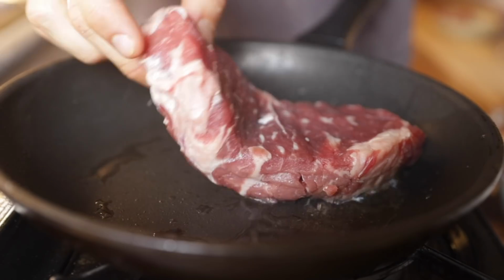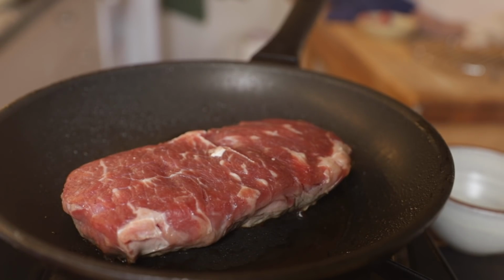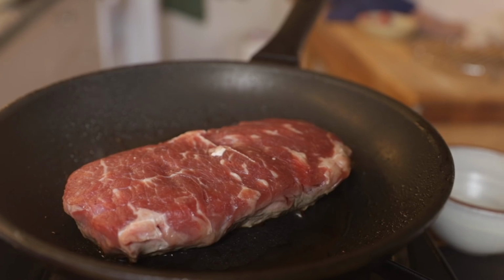So let's talk about cooking your actual steak. And there's so many different techniques for cooking steak. There's some crazy ones out there. You've got the reverse sear, you've got the sous vide, you've got flipping it a million times. I've tried pretty much everything, but I always tend to go back to the same technique, which is pretty simple. Just giving it a really hard sear on both sides, developing a nice crust, and then finishing it off at a low heat in the oven just to make sure it is cooked through. So that's what we're gonna do.